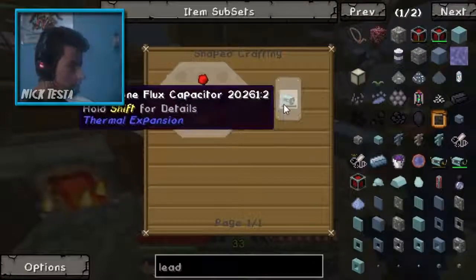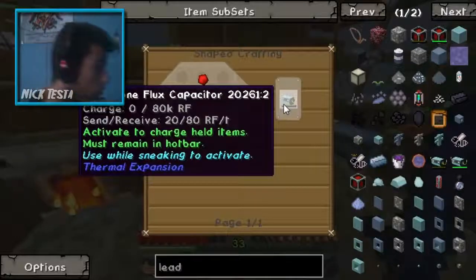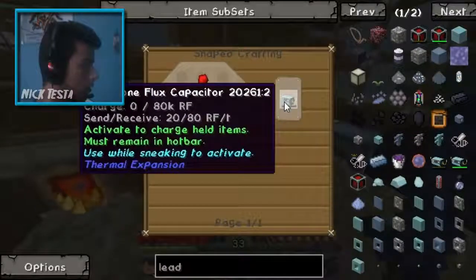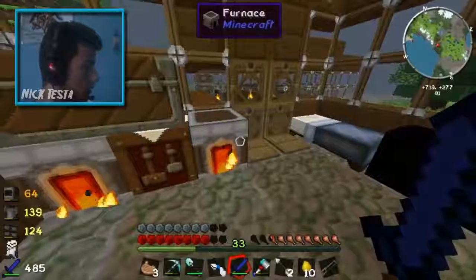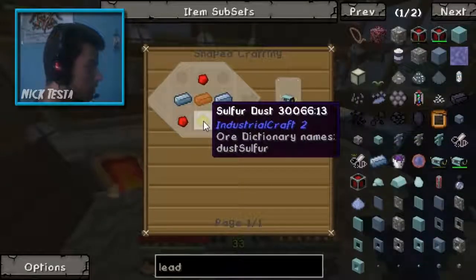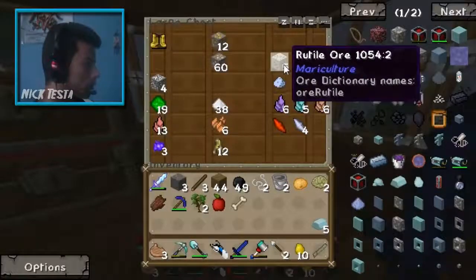What does the flux capacitor do? Activate to charge held items. Must remain in hotbar to use. Oh, that's so cool. Oh my god. I want to make a flux capacitor. So I need lead ingots, silver ingots, lead ingots. Oh my god! Okay, wait, where is it? I need redstone and sulfur. Shit, do I have sulfur? Holy shit, I'd like to make that. That's so cool. Okay, do I have sulfur, aluminum, iron, gold?